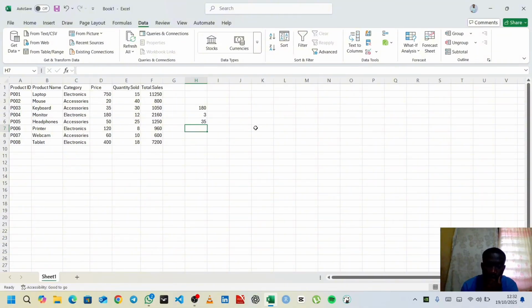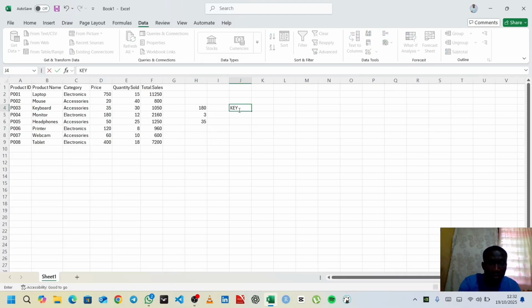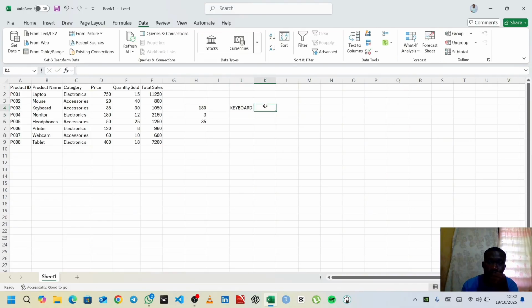Okay, so let's try something. Let's say we have keyboard written here. We want to know the price for keyboard.